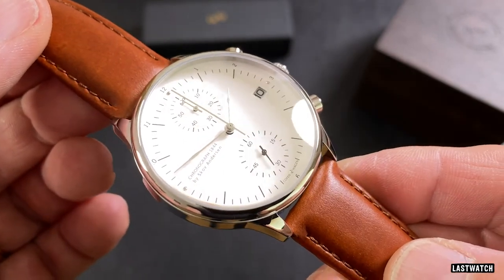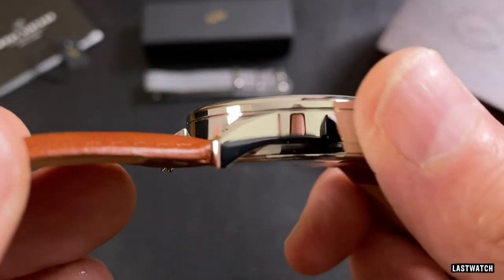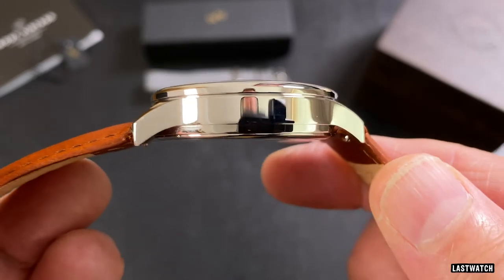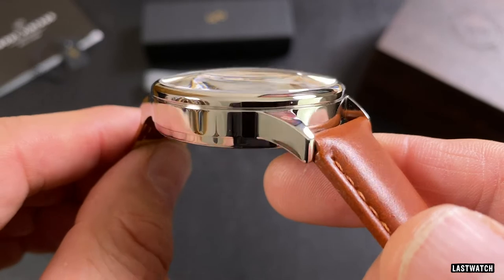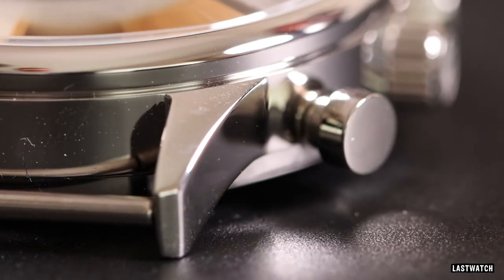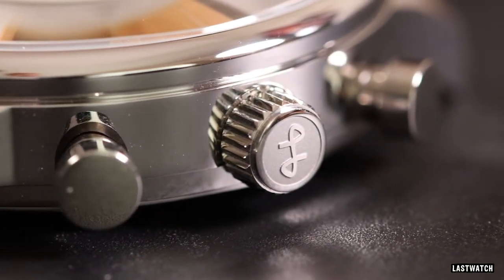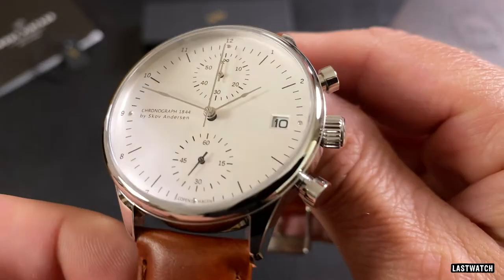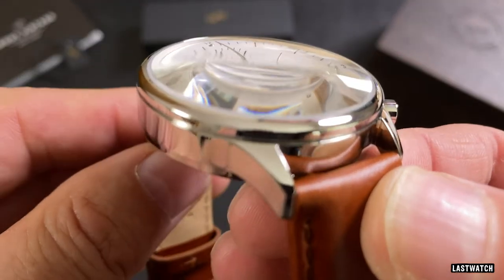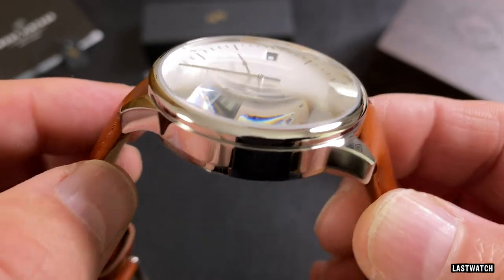The 1844 has an all polished flat round mid case made from industry standard 316L stainless steel, capped off with a thin polished bezel. The only contrast between these polished surfaces is a demarcation line that divides the two. The lugs extend and turn down quite sharply from the case and have been cut quite abruptly, which helps keep the lug to lug length relatively short. The right side of the case has a moderately sized, well knurled crown engraved with the About Vintage logo, sitting between two polished pedestal pushers. The substantial sapphire crystal is a single dome reminiscent of 1970s NHS glasses, with some anti-reflective coating, though it does distort the dial and lose legibility at acute viewing angles.